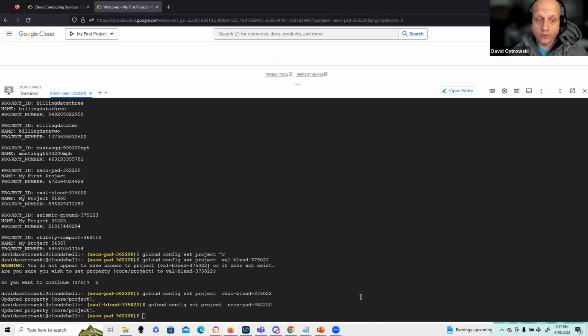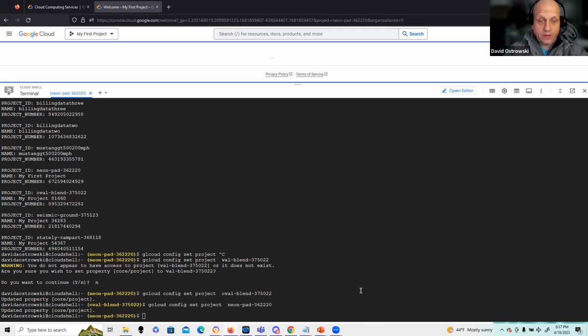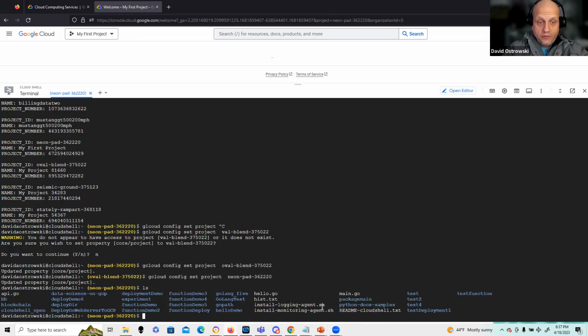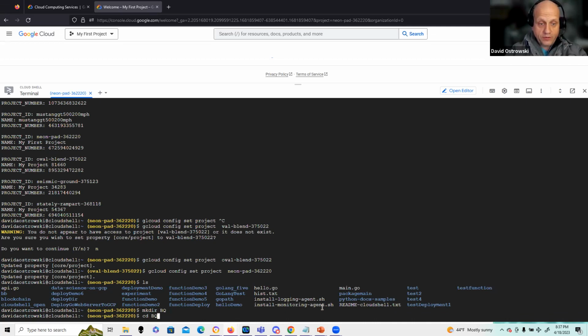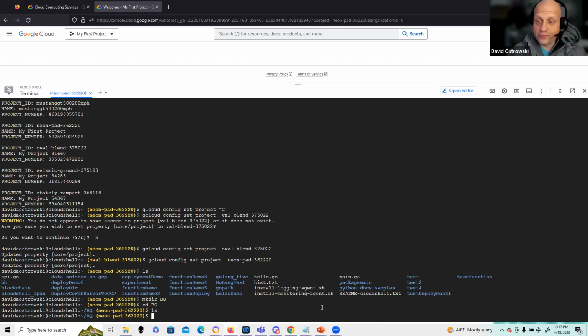So next thing I'm going to do is create a separate directory. Now, I've done a lot of earlier experiments. Regardless of the project, it always keeps you in the same shell. So you see here, I have a lot of separate directories that are open. So I'm going to create a BQ directory for BigQuery, and I'm going to go to that directory. That way, everything is fresh. I have a clean directory to work with, and I'm not going to confuse this with any of my other prior activities.